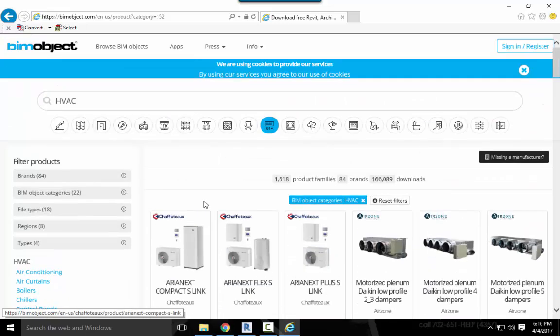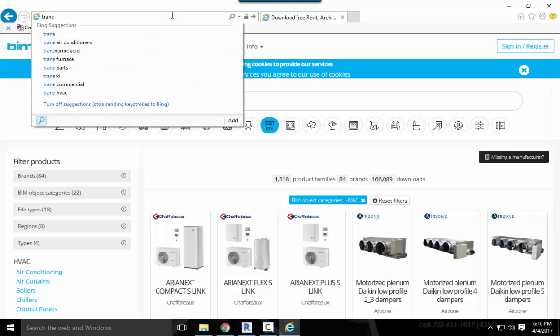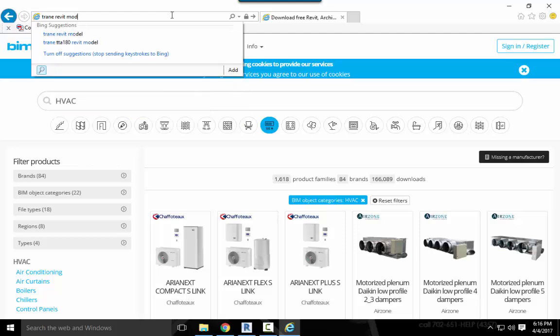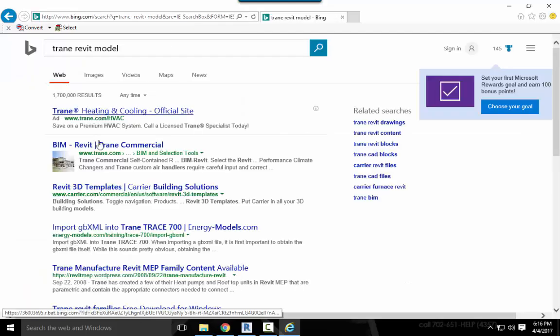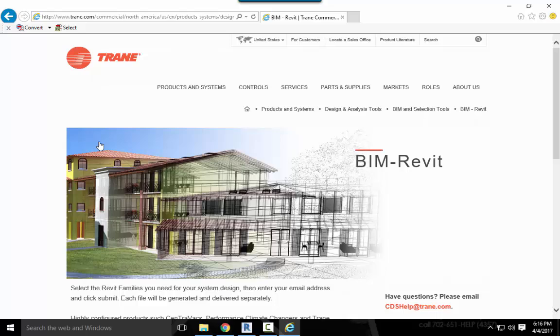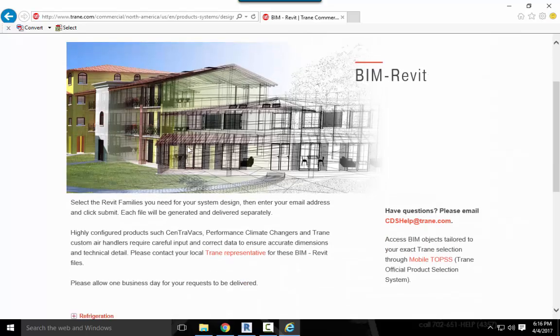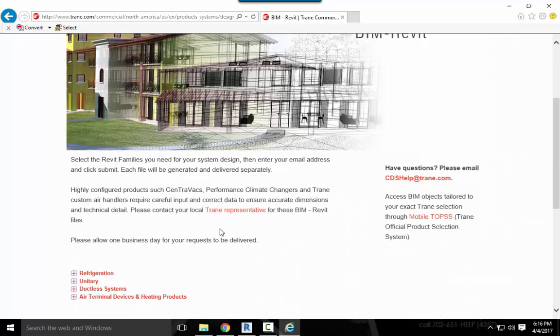And just to prove my point here, Trane is an HVAC manufacturer, right? They make air conditioners, things of that nature. You can contact your local Trane representative and get the actual Revit files for the size of their equipment.